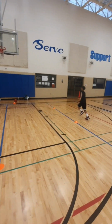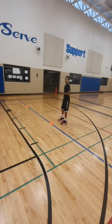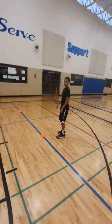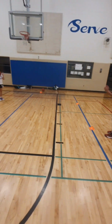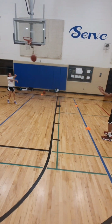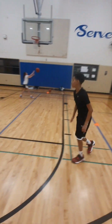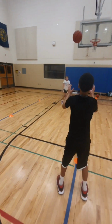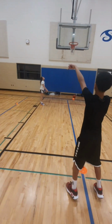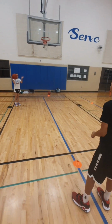Just try not to shoot so uptight. Be loose a little bit. Calm down. Don't think about the shot so much. Just grab the ball, boom, shoot it. That's all. See? Just relax. You're thinking about it too much. Don't think about it. So it's like, oh, I made this shot before. I can do it again. That's all you need to think about.